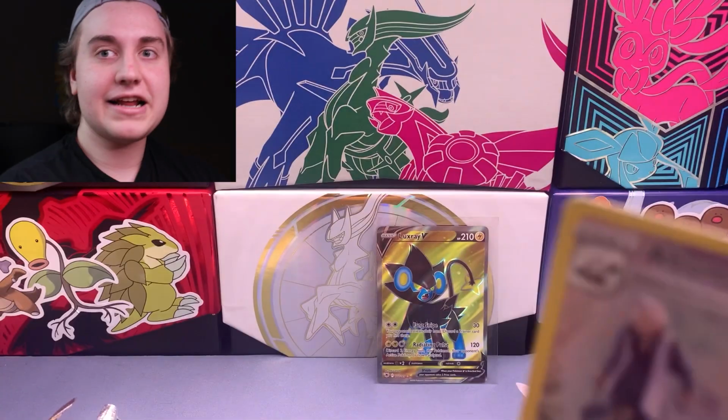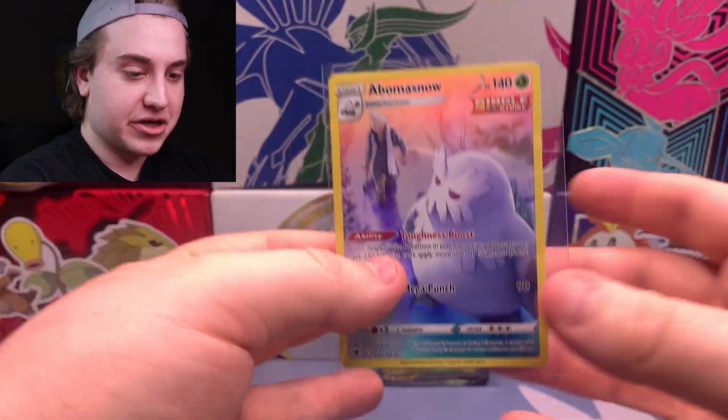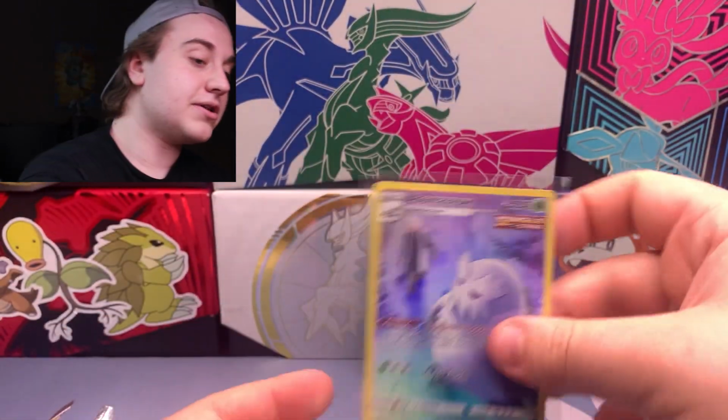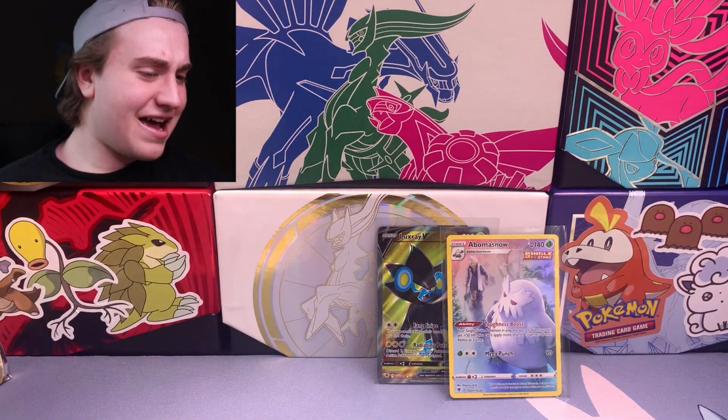So a super nice one there. I swear, anytime I say the word trainer gallery in the pack I'm holding, it just magically goes boof, and then a trainer gallery hit just appears inside of it, regardless of what I say. It just manifests in there, I guess. Maybe that's just how it works.